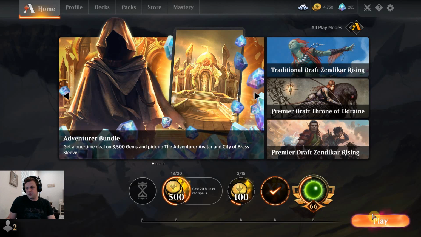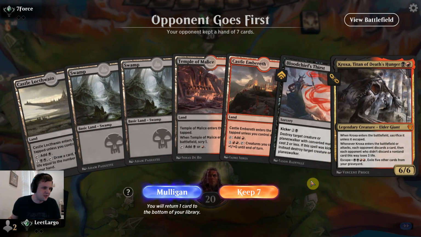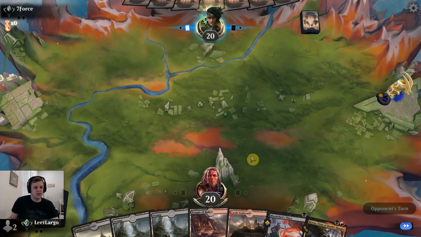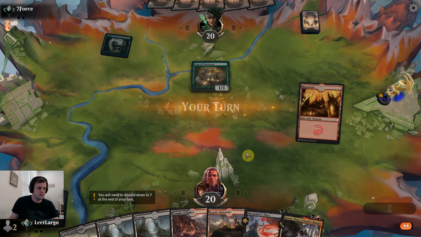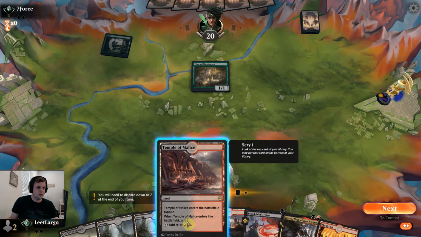Alright. I guess we can squeeze in one more. We're on the draw. Anytime I'm on the draw and I get a hand like this, I feel okay keeping. We're going to do that. We have a Scry land. I have faith. I have faith. Uh-oh. Uh-oh. That's a big uh-oh.